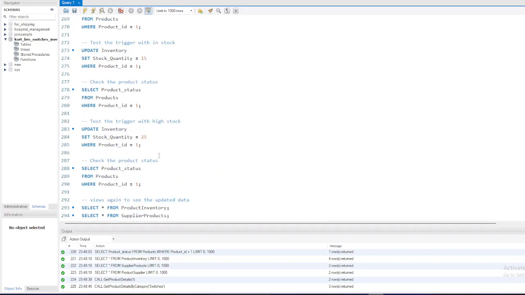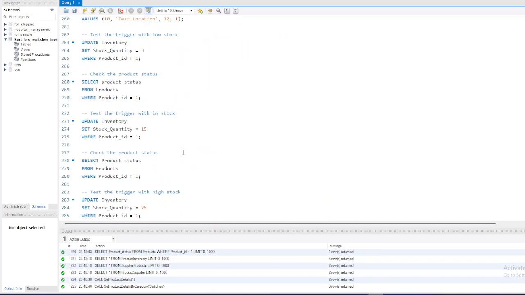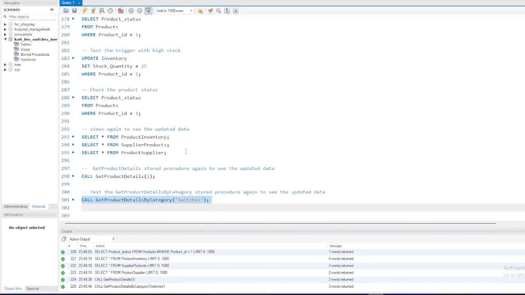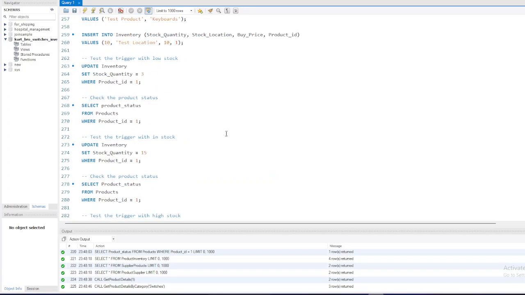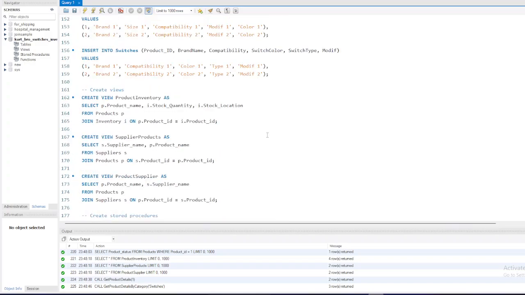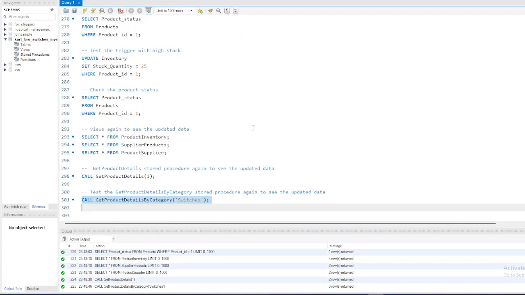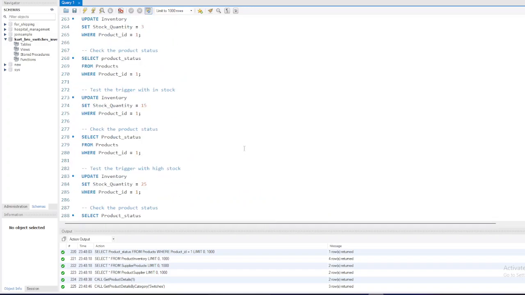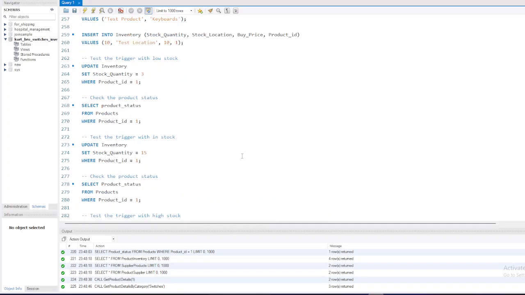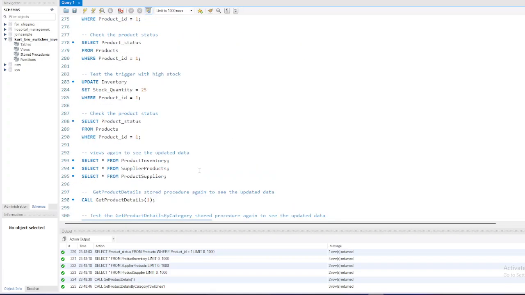So that is all for this database management system. By using this, we get a much better automated process. We have a much better database for our system. So we could basically check the stock quantity and the status of our inventory, and that is what is done in this database.